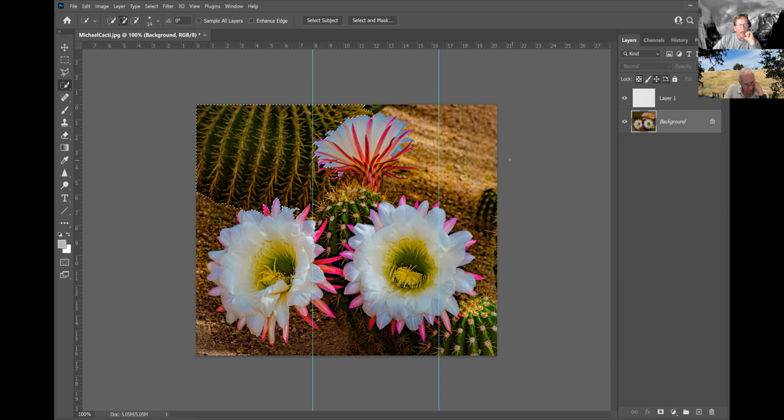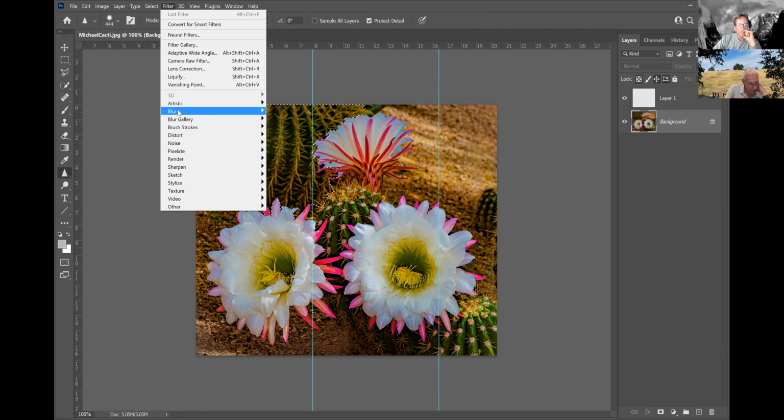So do you know anything about the blurs in Photoshop? Yeah, there's a pencil, sharp, I think it's that triangular thing. Yeah, that's a sharpen and a blur tool. That's the sharpen tool. And then behind it, there's a blur tool. Right, but that's not going to do it. What we have to do is come up to filter and blur, and then it's going to give you all these different kinds of blurs. But we want what's called a Gaussian blur.